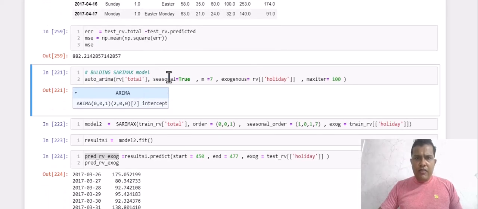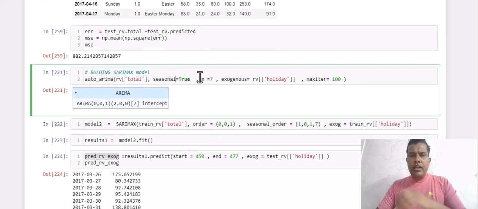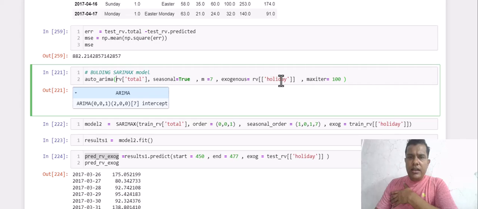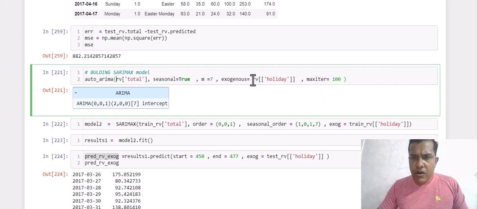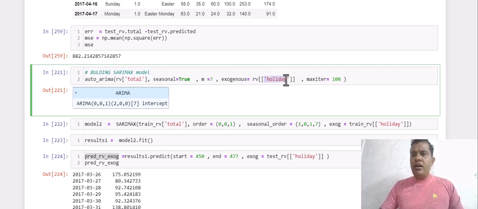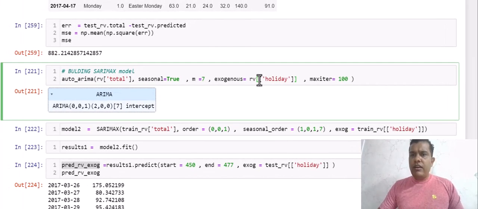Now what I'll do is I'll find the SARIMAX. For that, I'm saying auto ARIMA RV total, seasonal true, m equal to 7, exogenous RV holiday. What is RV? Name of my data frame, and holiday is the column. Keep one thing in mind. Whenever you are passing the exogenous factor, always pass it in double brackets. That's mandatory.